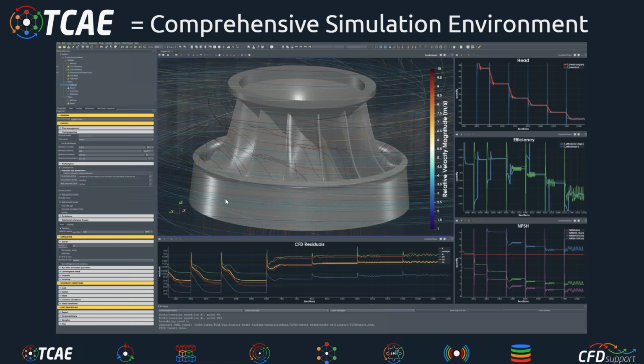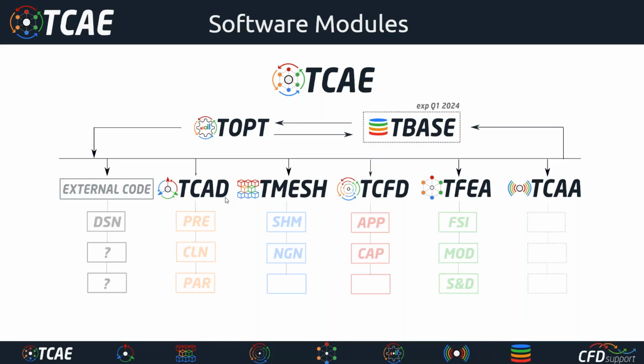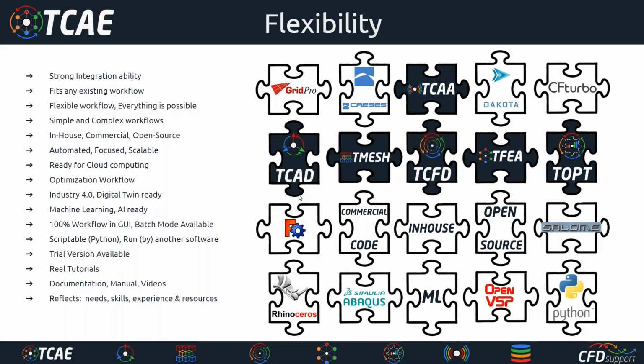Primarily, we develop software. We call it a comprehensive simulation environment, which is called TCAE. It's a system of plugins, which is extremely flexible and extremely usable. You can do quite a lot with it. You can set up your own workflow. It definitely fits an existing workflow. You can use any part of it.